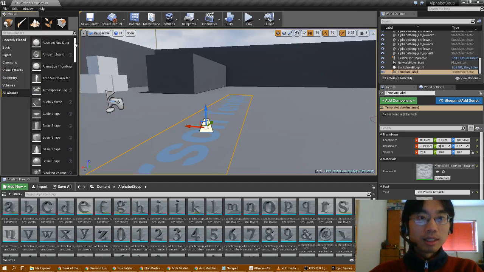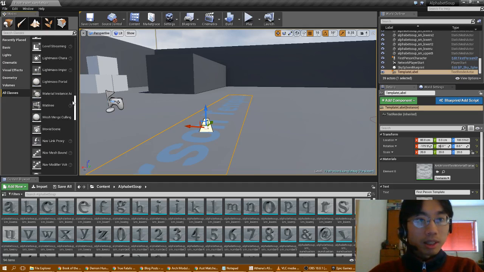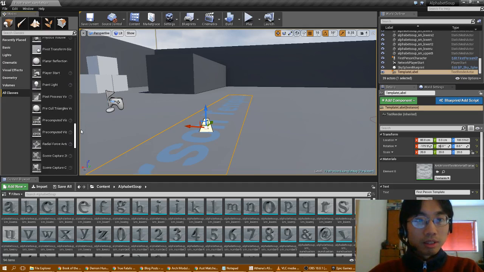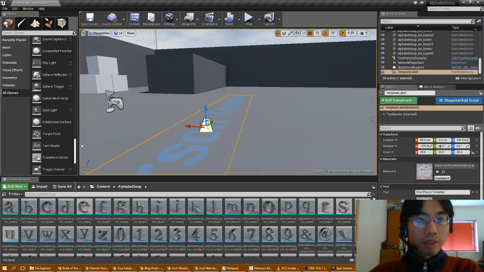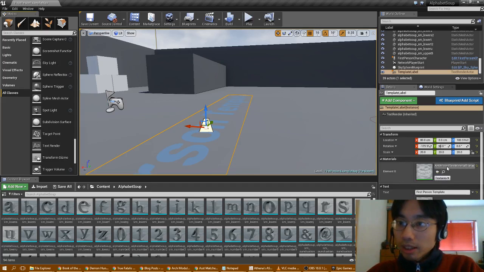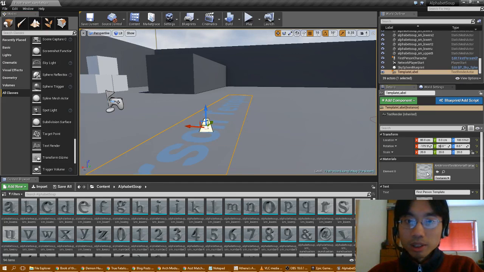All classes? What is a text render actor? Oh, this thing? A text render actor, anti-aliased text material. What on earth is this?